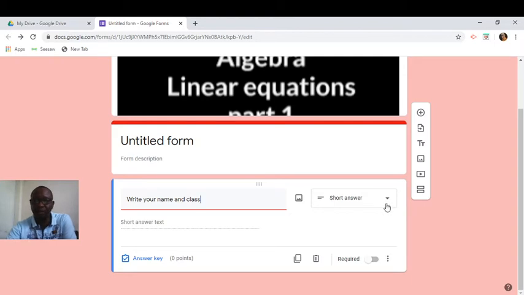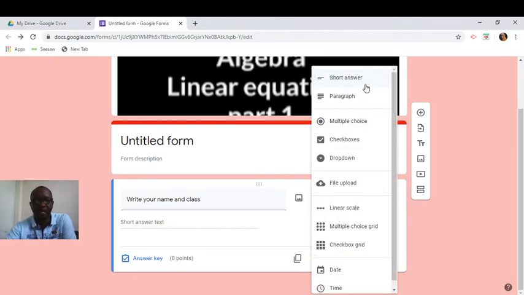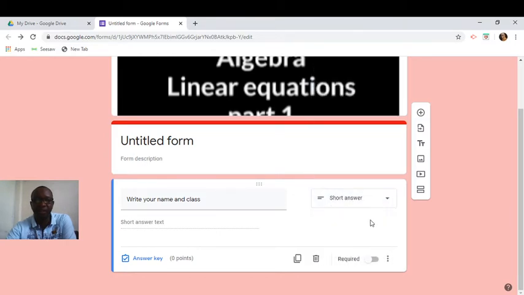And then you can choose if you want short answer, a paragraph, or a multiple choice, but in our case here it is a short answer. You choose that one. Then you make this question required, it is compulsory. So if the student tries to submit without writing the name, they will be referred back to this question.